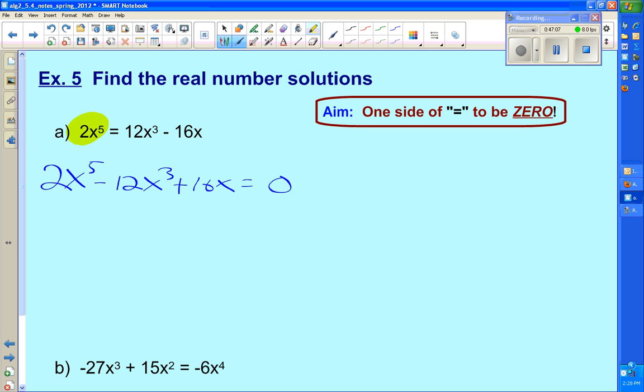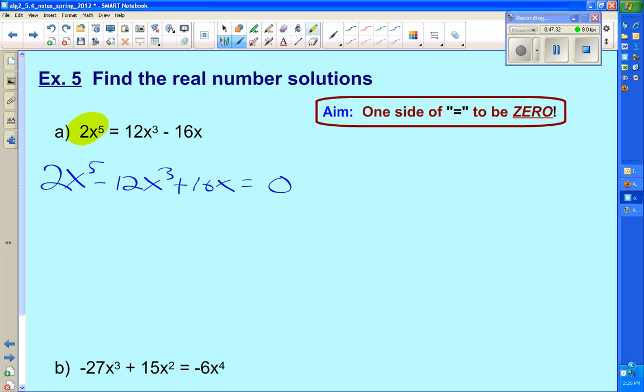Okay, if it's odd, the end behavior has to be like this, which means you have to cross at least one time to go from here to here. If they're both up, we could have lots of ups and downs above the x-axis, which could mean that there's no real solutions. But if it's odd, it's got to go through at least once. Okay? What do I do first?